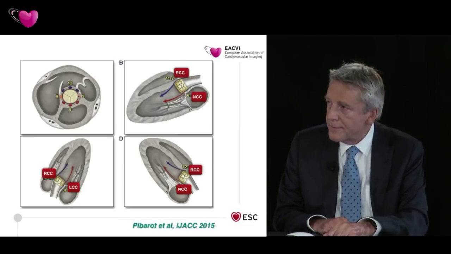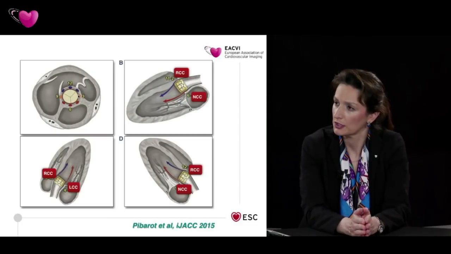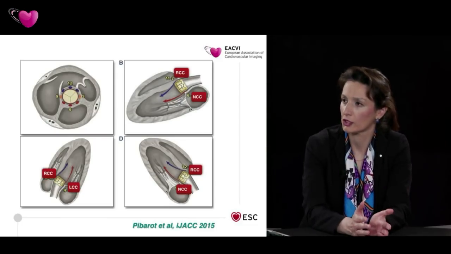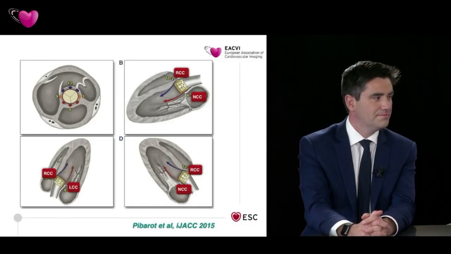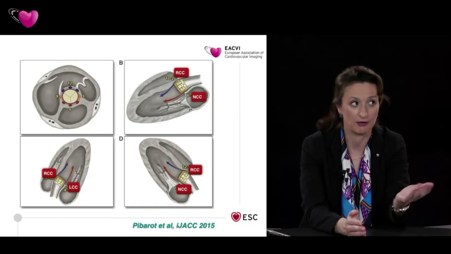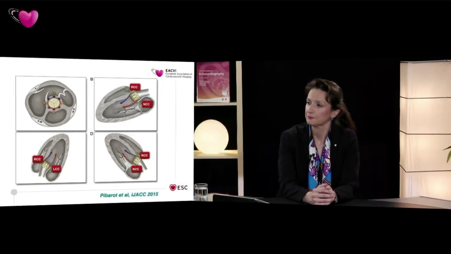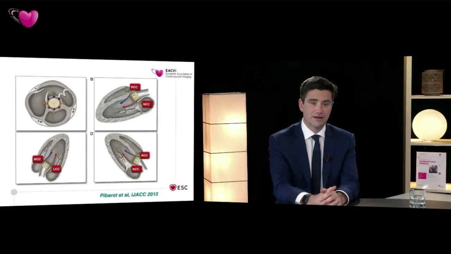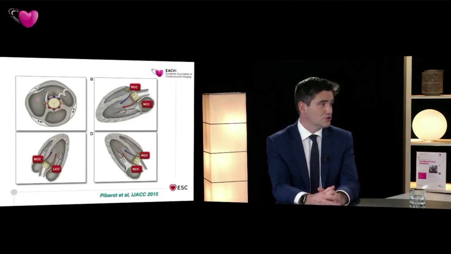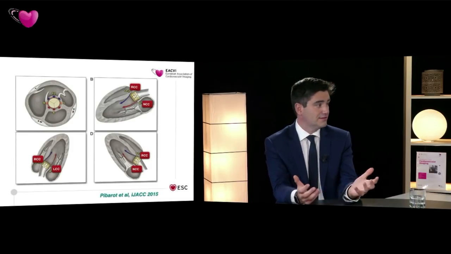Interesting. And Mark, do you think that CMR could help, not in the acute phase, but at a later stage, to decide whether to pursue other therapies like a paravalvular leak closure? Yeah, I mean, every now and then I think its role is when it's not clear on the echo for whatever reason. And I think in those patients where we're not entirely sure how bad the paravalvular leak, or indeed the native valve leak is, then I think MRI can provide us with a quantification of the degree of aortic regurgitation. And it does that in a slightly different way.